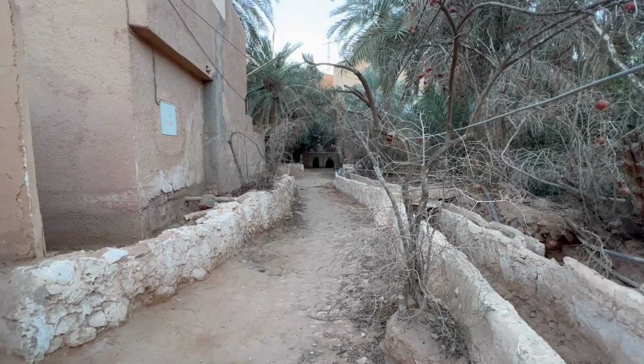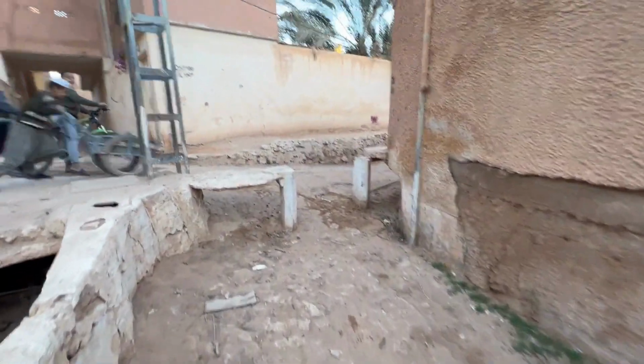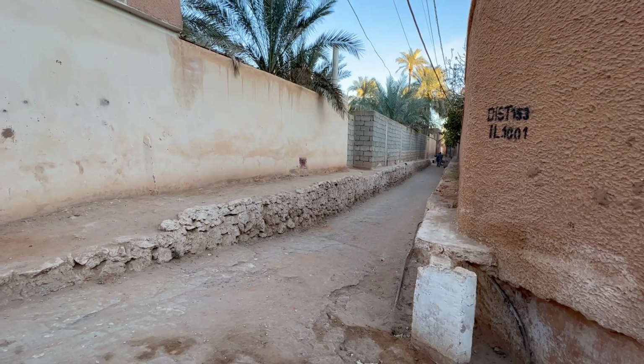We are walking through the Palmery, which is an area in غرداية that has, of course, many palm trees, and it's a nice place to be. The reason this place is able to exist is because there's an irrigation system that helps support all of the palm trees by storing the water and ensuring that it can get around when there is rain. It is rare here, but at times there is rain, and so they do a good job of storing it. There are many different irrigation channels to help water come through this Palmery area. We can see water comes through there, flows around here, and then we've got these kids running by. The water will go down here and can go by the individual households so they can get their water.